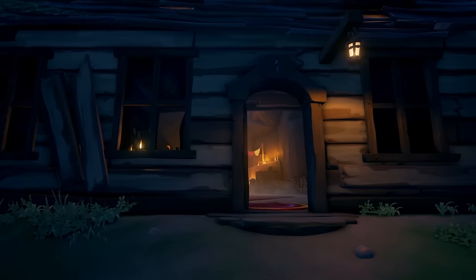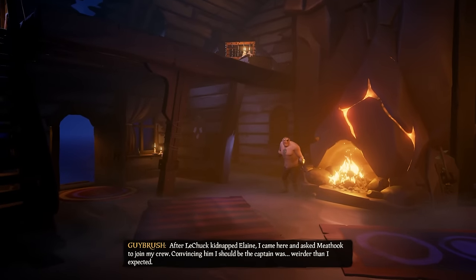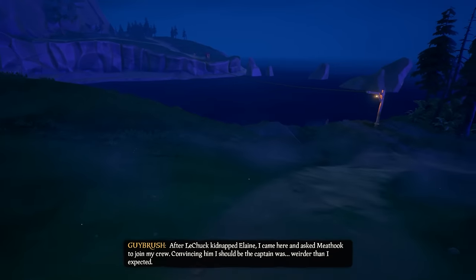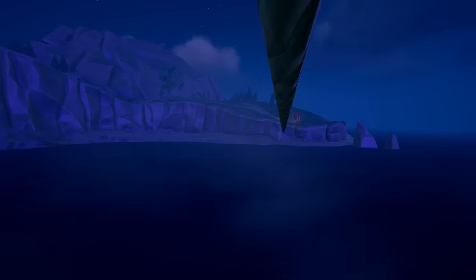Now, before we leave this house, I want to show you that there is a memoir location on the inside of the house. So make sure to go sit down on that so you pick that up. Now that we have that, we're going to head out of the house and go back across the zip line all the way back to Stan.